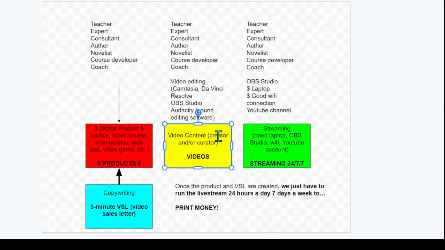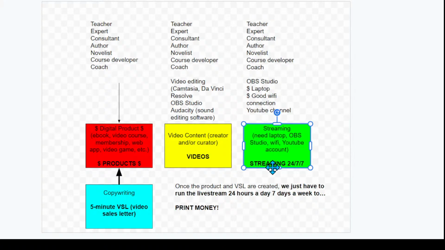Second, if you don't have video content, can you live stream? Of course not, right? So you need video content. Otherwise, there's nothing to stream. You cannot stream a text file. You cannot stream a web application or software program or source code. You need video content. And typically in OBS Studio, it has to be VLC. Actually, no, it's not. It doesn't even have to be VLC. VLC is just a player. Anyways, you need videos. If you don't have videos, you cannot live stream.